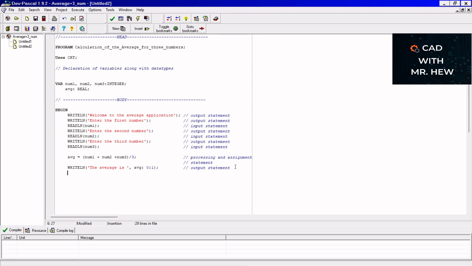I'm going to write again. This is just an extra step I'll be writing now. WriteLn, open bracket, single quote, press enter to close the program. Single quote, close bracket, semicolon, tab. This would be our output statement.